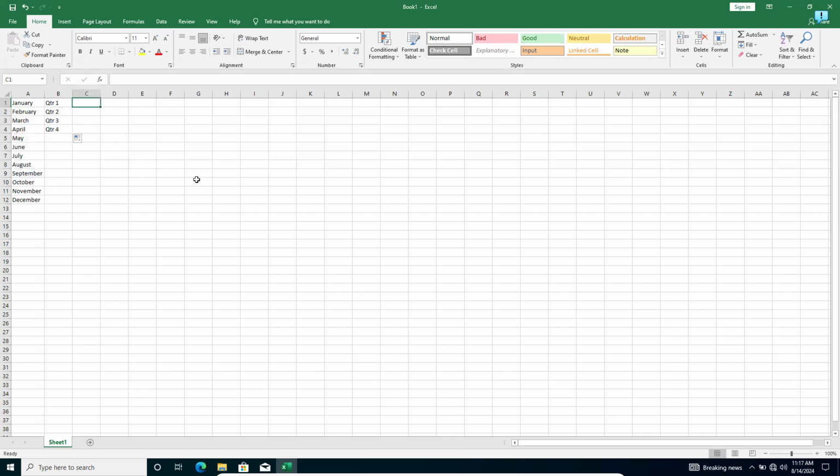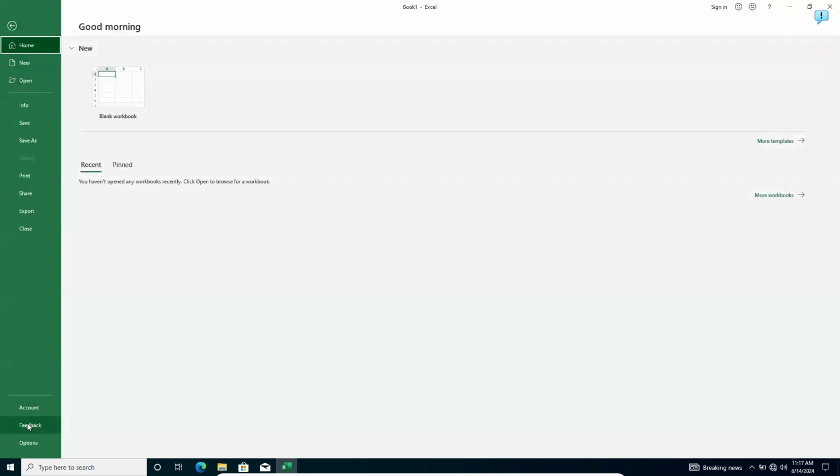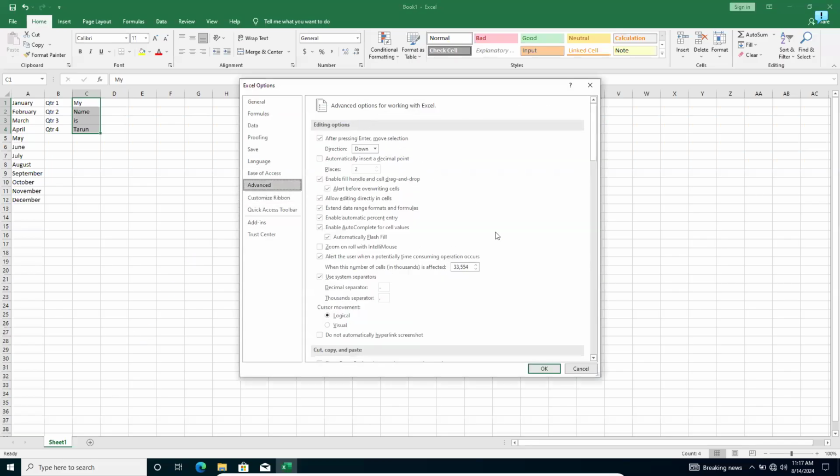So if I type my example, my name, my name is. If I want to create a custom list out of that, first of all, you go to File and click on Options and click on Advanced.